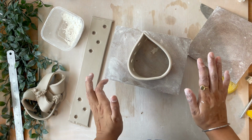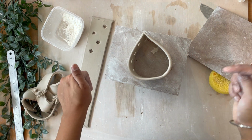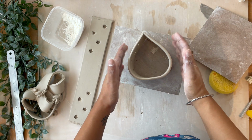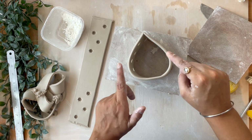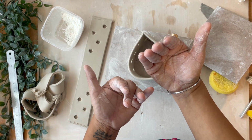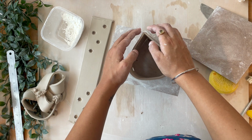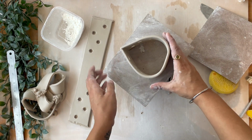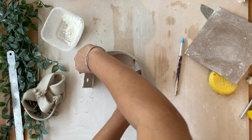Now I'm going to let this set up, and while this sets up, I'm going to quickly make this, and then we'll move on to the next step where I'll show you how I make the flower holder inside. Okay, for the inside. Right now it's going to dry this way for some time, and then we will lift it and make it sit vertical. But for now, because the clay is really soft, I'm not going to do anything. I'm going to just make sure that it stiffens up before I lift it and hold it straight, like sitting on a table, okay?